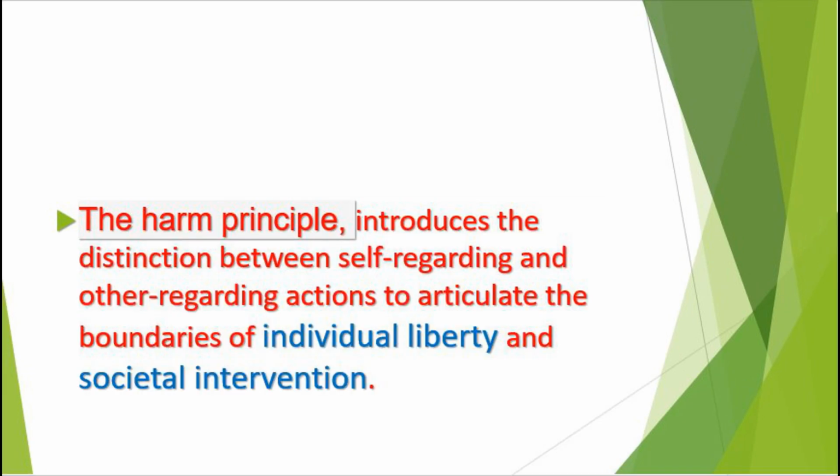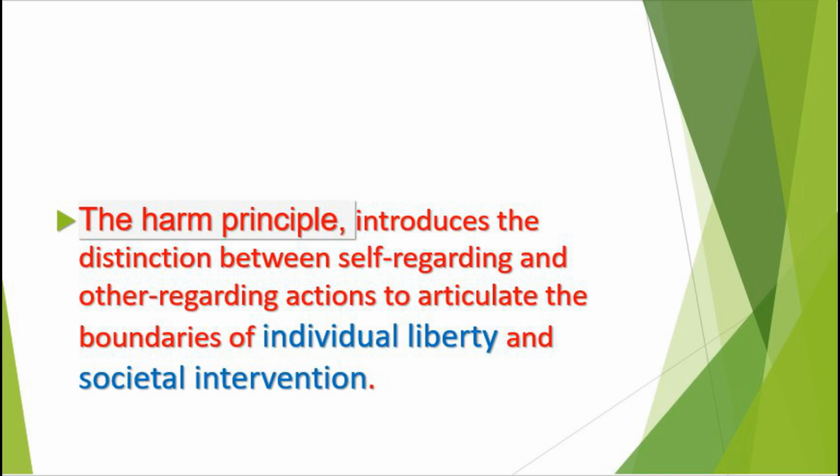Now, we will try to understand Mill's concept of self-regarding and other-regarding actions. It is also related to the harm principle. The harm principle introduces the distinction between self-regarding and other-regarding actions to articulate the boundaries of individual liberty and societal intervention. Or you can say, in other words, to what extent an individual will be permitted to enjoy his or her liberty and where society or the state will intervene to curb his liberty.